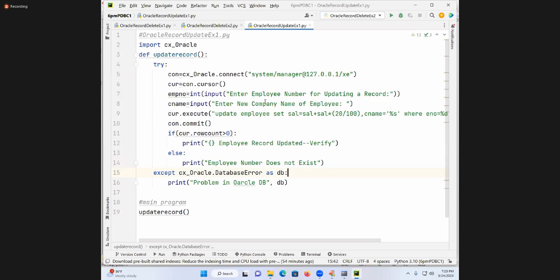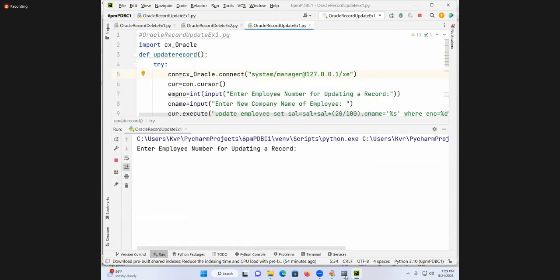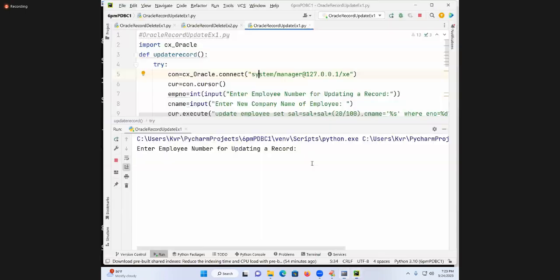This is the information which is written. Now I want to run this code. Start. Now I'll enter the employee number. I'm going to the same row, 100. 20% is anyhow coming. Earlier I entered author, now I want to give PSF, Python Software Foundation. Employee number 100, company name PSF. What is happening?